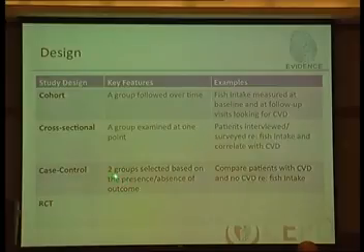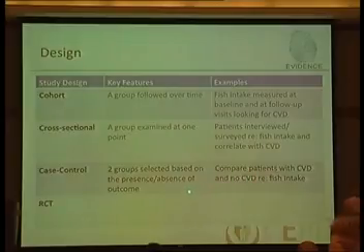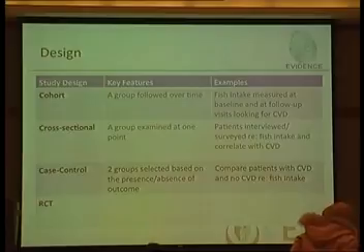Going back to our table, in brief, two groups selected based on the presence or absence of outcome. This is the case control study. Start with the outcome, going back to see what the exposure was. When I apply it to our fish intake, so comparing patients with cardiovascular disease versus those who don't have cardiovascular disease about fish intake. Simple as that.